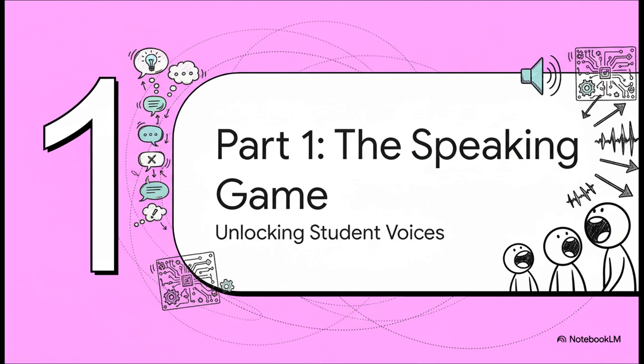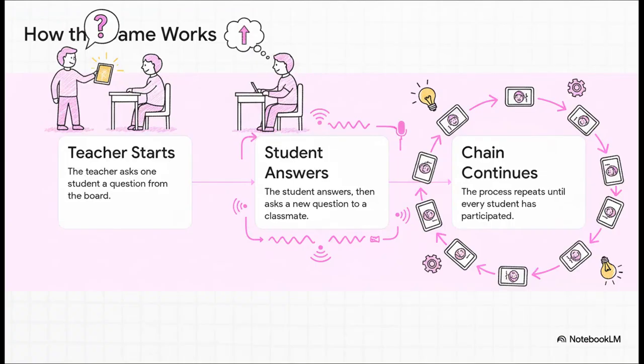It's an activity called the Ask and Answer Chain, and its whole purpose is to get every single student talking and engaged right from the very beginning. The way it works is just so beautifully simple. The teacher kicks things off by asking one student a question. That student answers it. And then, here's the key, they choose a different question to ask another classmate. That person answers, and the chain just keeps on going until everyone has had a turn. It's this simple, elegant loop of communication.